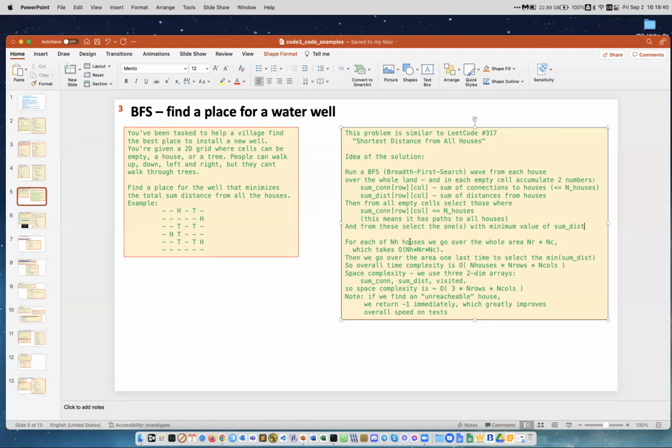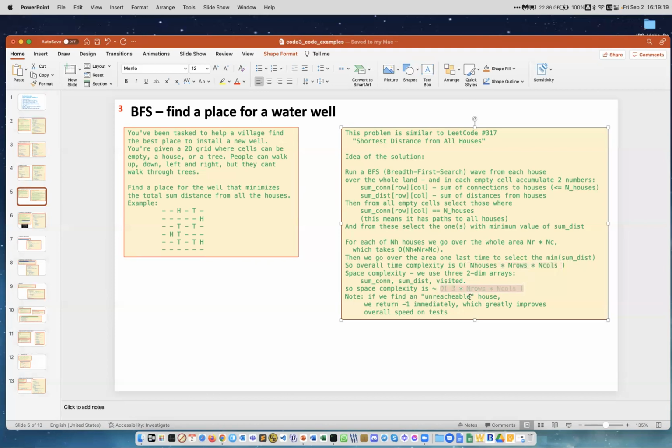For each of the n houses, we go over the whole area, the number of rows times the number of columns, which makes the time complexity of the solution the number of houses times the number of rows times the number of columns. Then we go over the area one last time to select the minimum, right? And so overall time complexity is this. Space complexity, we use 3 two-dimensional arrays, so space complexity is about this.